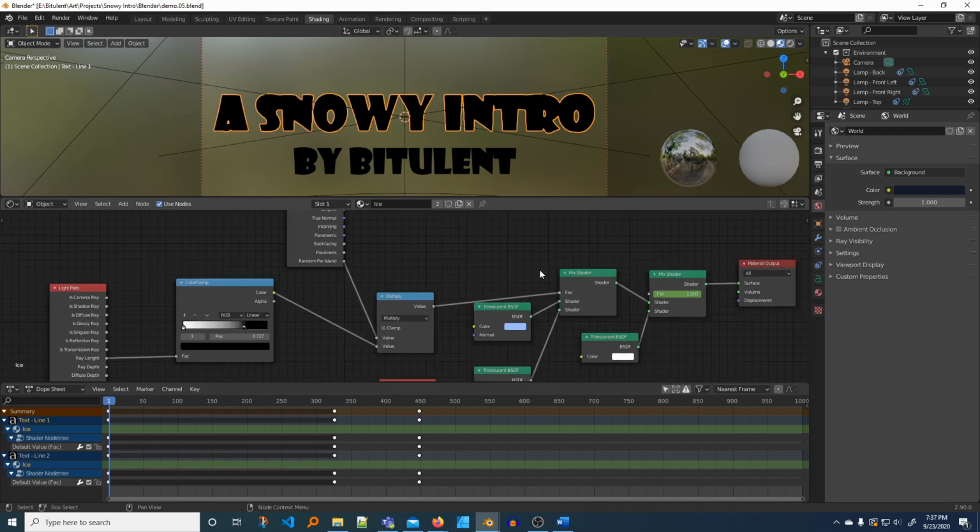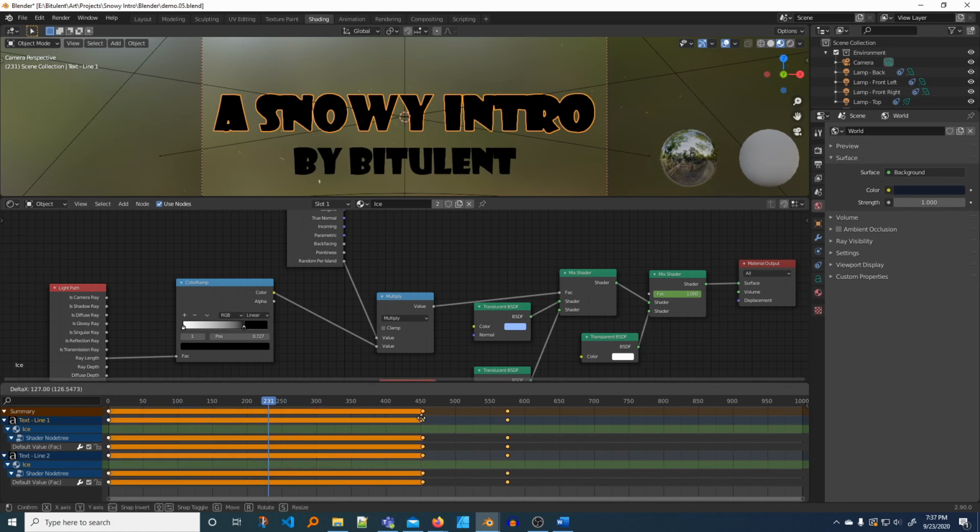So the key here is the animation of this, which is occurring here. When we brought it in, it brought it here, and I know that my final rendering really is going to start from 200 to 1000. So what I want to do is highlight these and move these down a little bit so they're not starting too early.